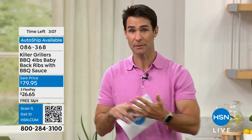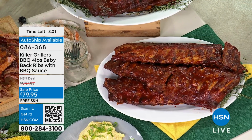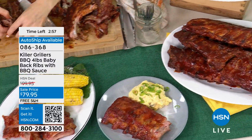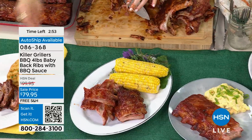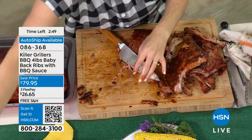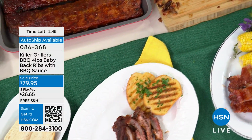But one of the reasons you shop with us is because we're able to bring you these items on auto ship. Your single ship is on free shipping and handling, so you're saving there. We've dropped the price, I think $20 on these already, so you're saving on that as well, and you're getting competition style out of Memphis, Tennessee. You're getting award-winning barbecue for you and the family to enjoy that warmer weather, to be outside, or maybe just a Tuesday night with you and the kids, and you want some quality protein.